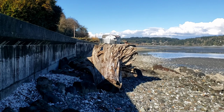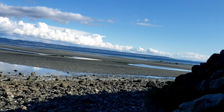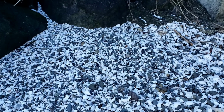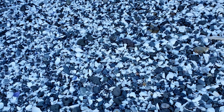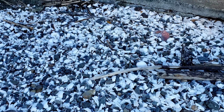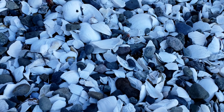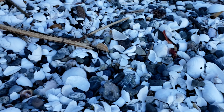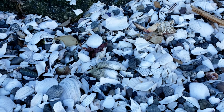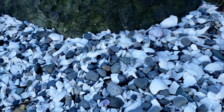Big, beautiful piece of wood that washed up over here. But yeah, here we are. And if you're interested in any of this crabbiness, you let me know, and I'll try to pick up any shells that I find. And if you're even interested in any of this, please let me know. I refer to this as shell gravel. So yeah, it gets mushed down really fine, and then you can look through all different kinds of stuff. Lots of clam shells, razor clams, and other types of clams. There's all kinds of clams.